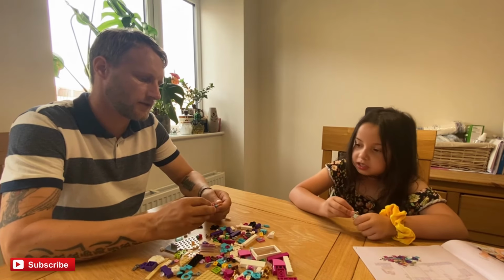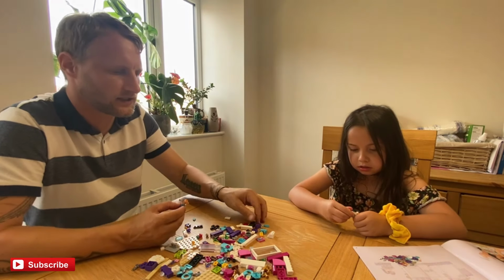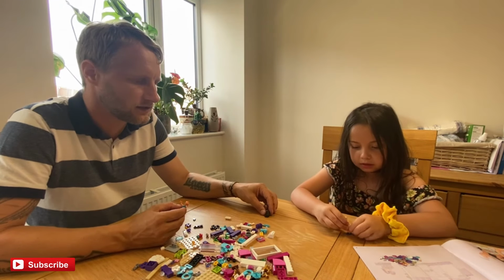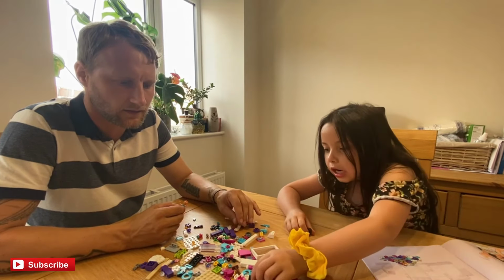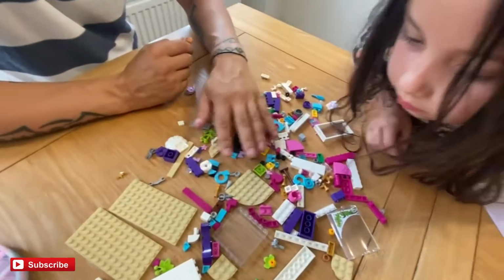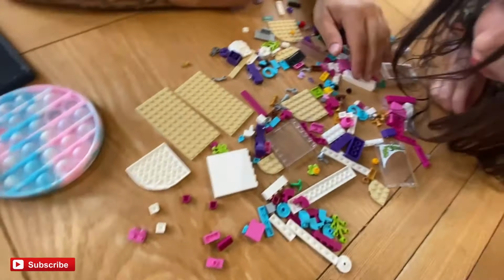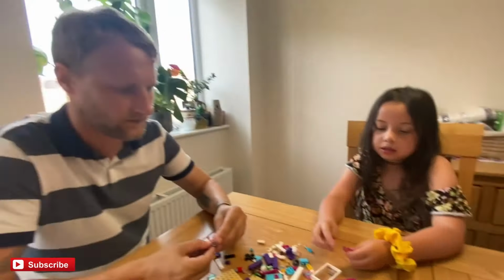Oh, I've got the feet the wrong way around. Where's the hair? Is this the hair? It's just the right hair. There's a black one, black hair. Oh, she has to wear the purple hair as well. The purple hair. How about I use it? I found it. Oh, is that it? Yes, that's the purple hair. There we go.